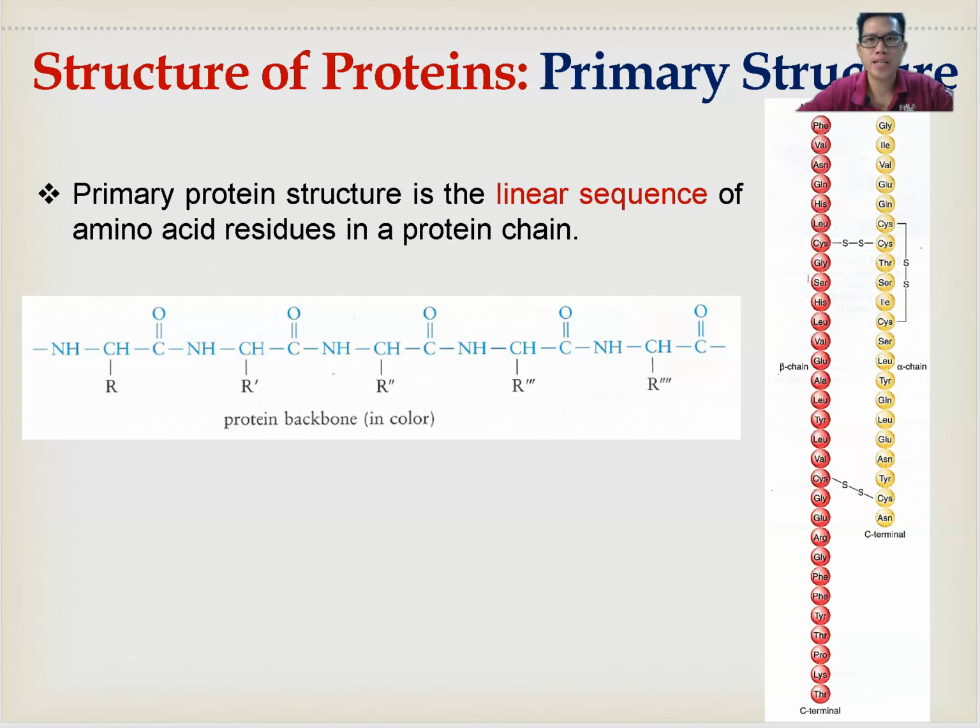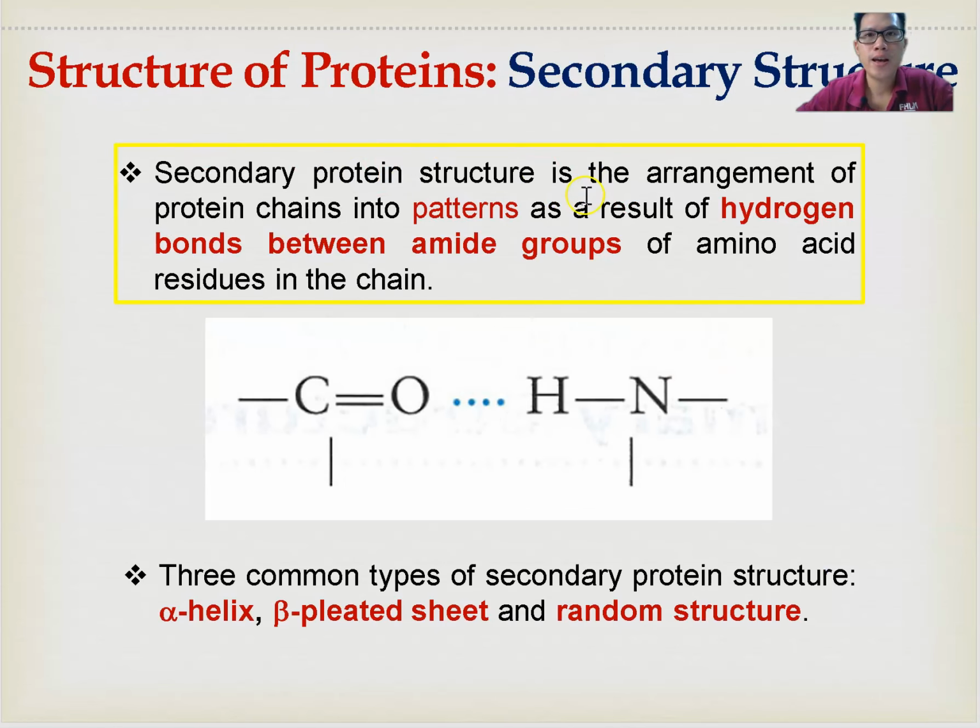Like casein, which is the milk protein, it has a primary structure as well. Depending on where it is obtained from, they have a slightly different sequence. Secondary structure is folded in a slightly more complex way, and it can be categorized as either an alpha helix or a beta pleated sheet. If it's not in these two, then we categorize it as a random structure. This is very important.